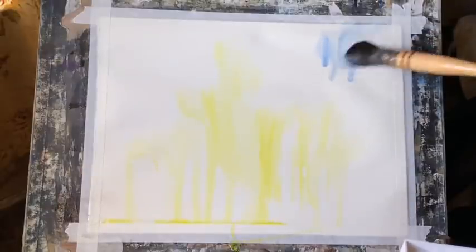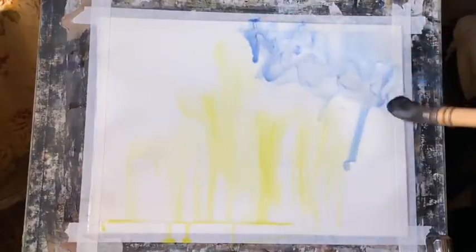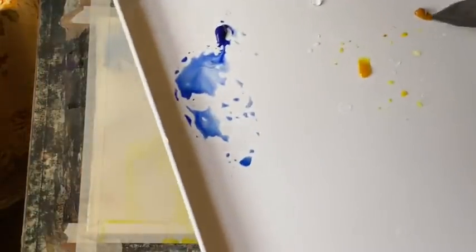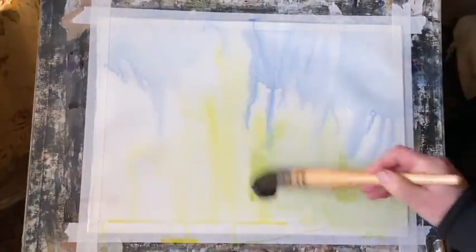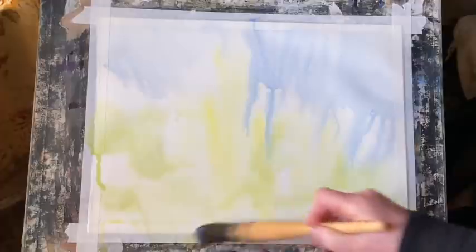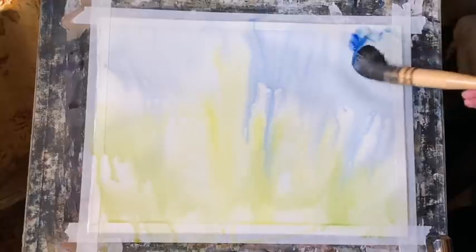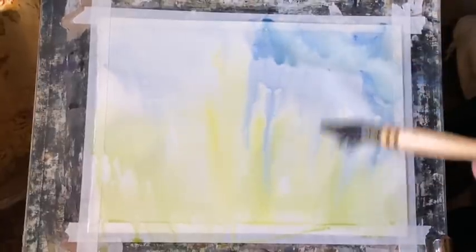This is ultramarine blue, and I want to drop in enough blue across the top to softly diffuse into the yellow to give the look of a pale summer sky behind the hollyhocks. I'm just looking for a softly diffused background, and I'm now mixing together the two colours to produce a very soft light green, which I'm putting across the bottom, and then just adding in a bit more blue just to strengthen up the blue across the top.